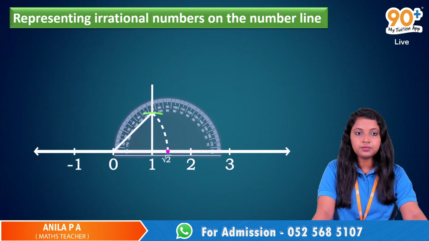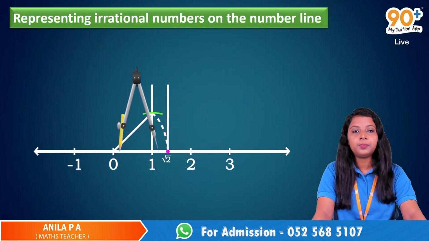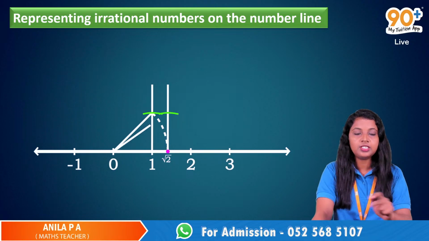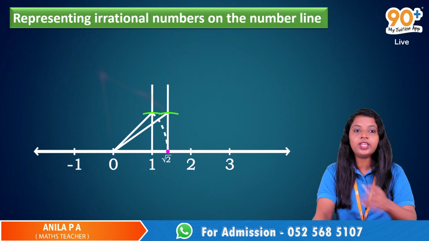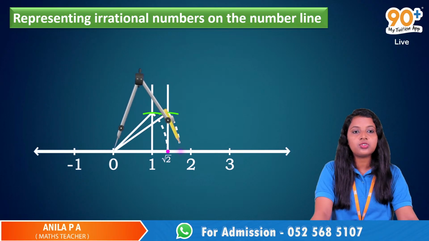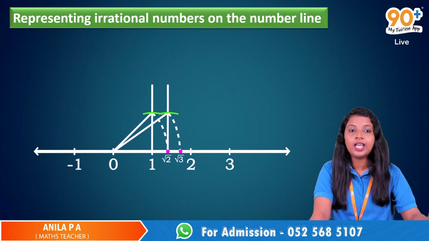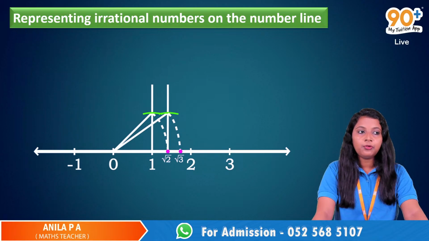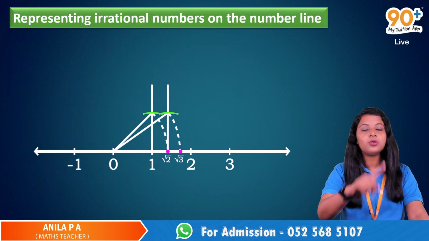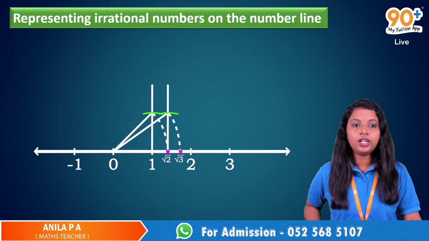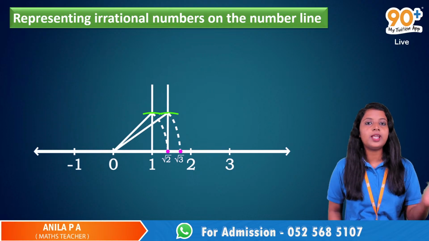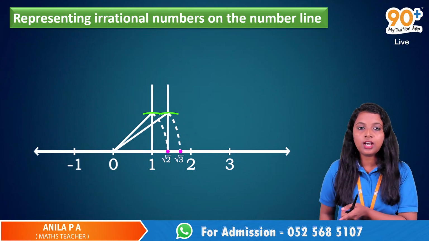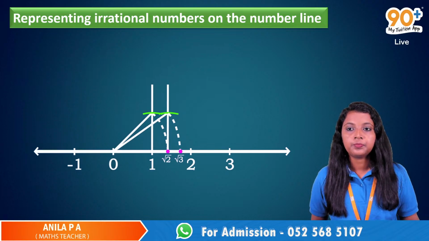From this root 2 you can draw a perpendicular line, and you can take an arc, again 1 centimeter, and mark that point or just join that, and taking that you can draw another arc, and that will be root 3. This is another method. You can draw root 3 this way, but for the construction of the square root spiral we can use the other method. But here we can use this method too. This is also acceptable.